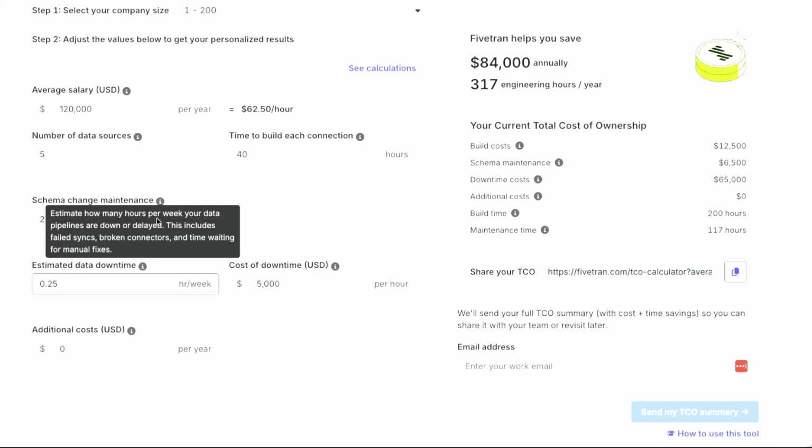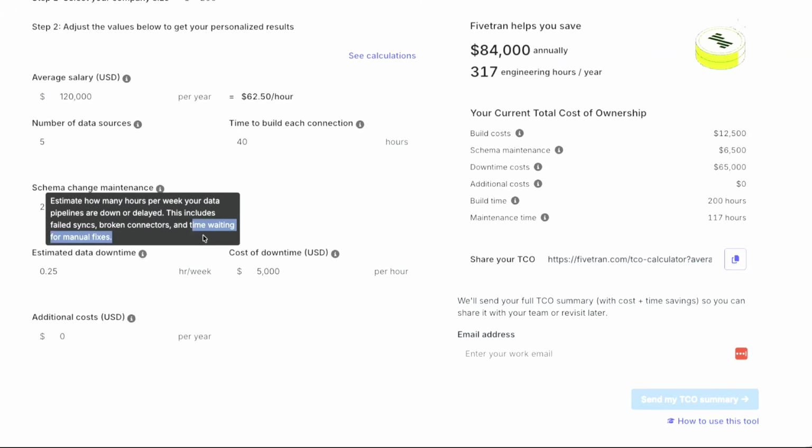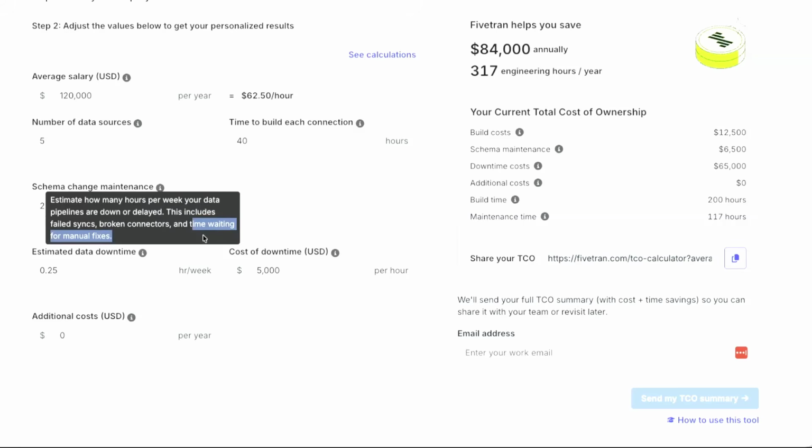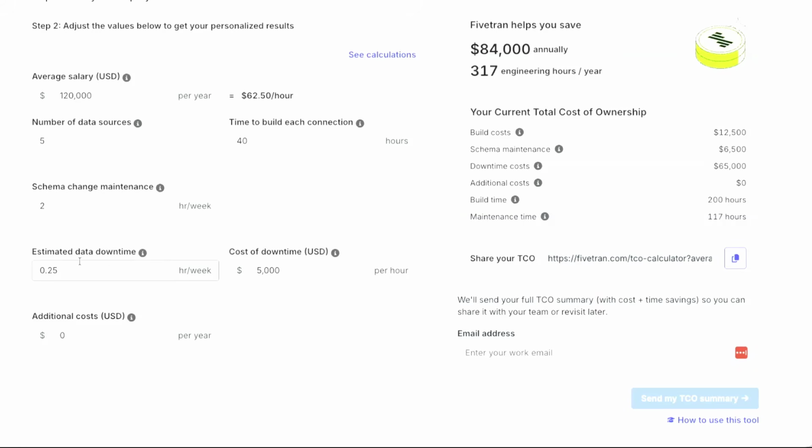If you've ever worked on a team and you just walk in and it just happens to randomly stop working, or maybe you're just spending your time waiting for somebody else to do something because of the way it's been designed. All of that together, again, we're just taking an average for the whole year. So let's assume less than a quarter of an hour for the whole week, but the cost of that obviously is impactful for the business.